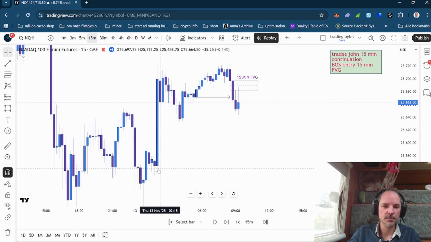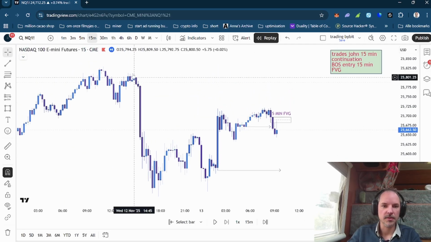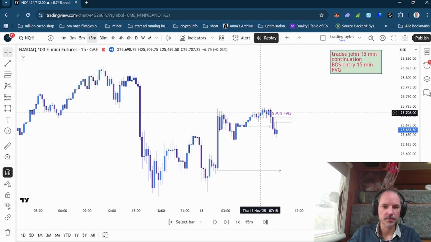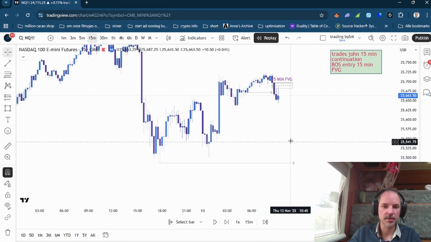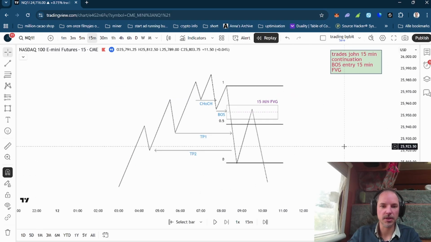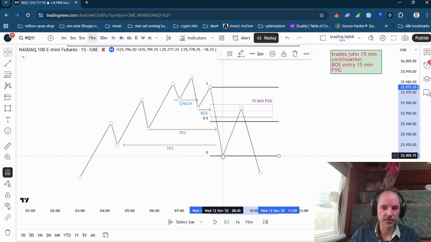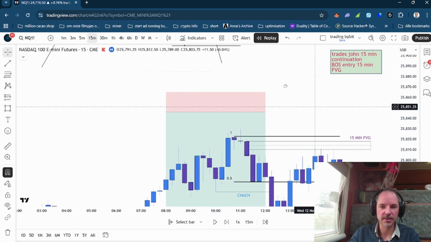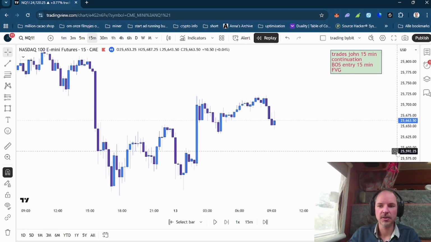Then where do we take it to? Of course, this is the first low that we take it to, because this is that structure retest. So where should we go to? At least this low. So for explaining what I mean by at least that low, once we made the break of structure to the downside, even if we took out TPs, we had a retest. I said TP1 should be at this low. This is exactly the same as what we did here. So this is exactly what we saw here.